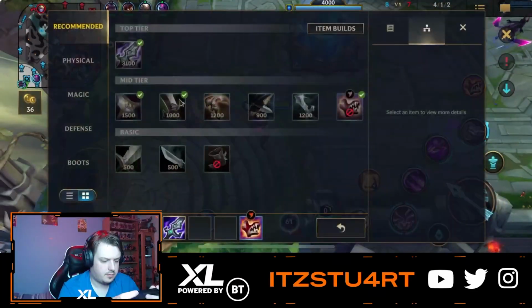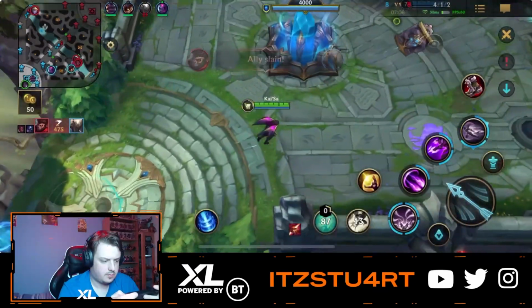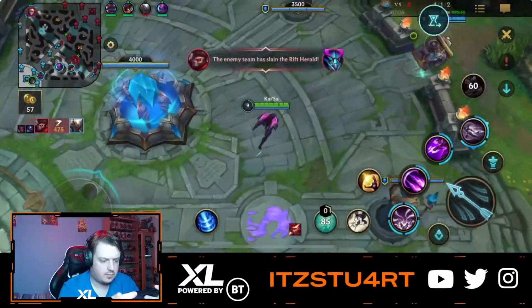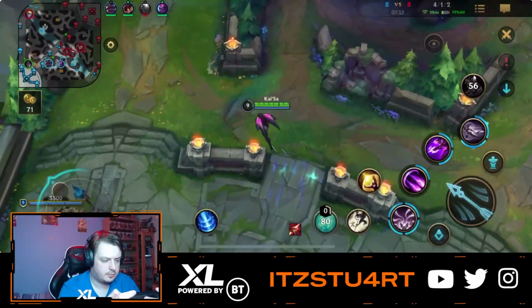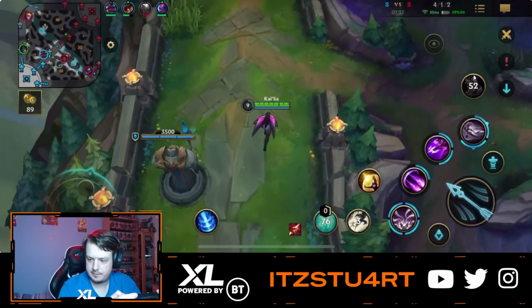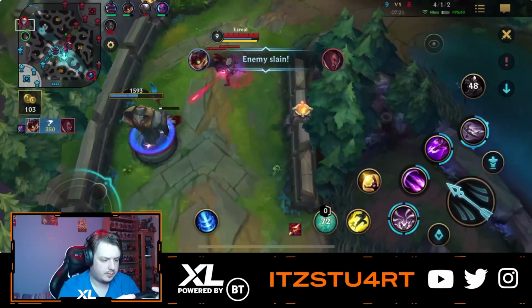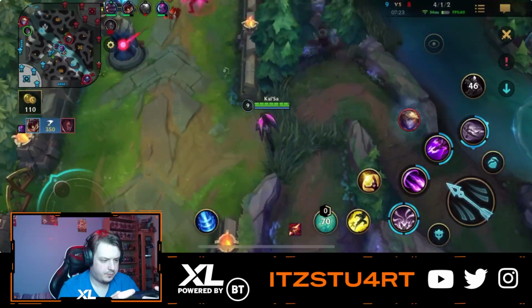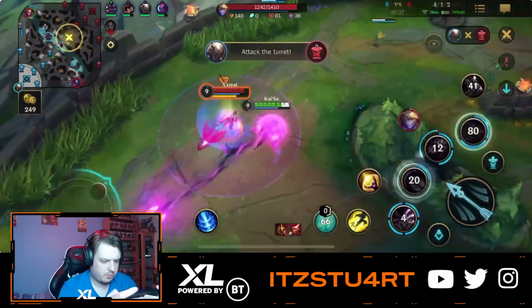Exploit their weakness. Ally slain. The enemy team has slain the Rift Herald. I wonder if this Ezreal's gonna stay or not. Enemy slain. It's a good day for a hunt. Top turret is under attack. Attack the turret.